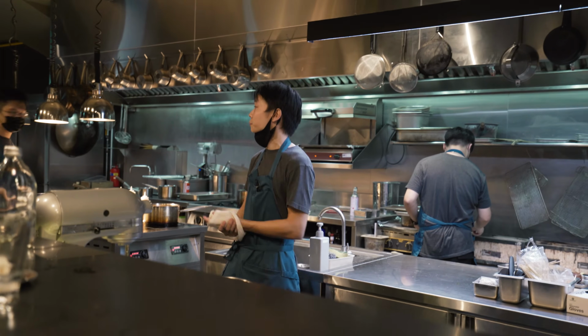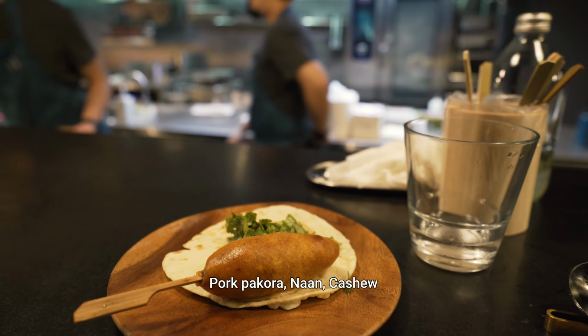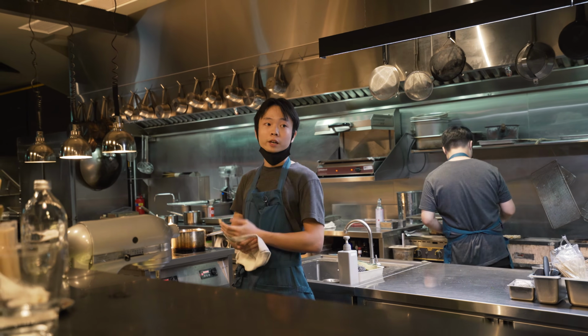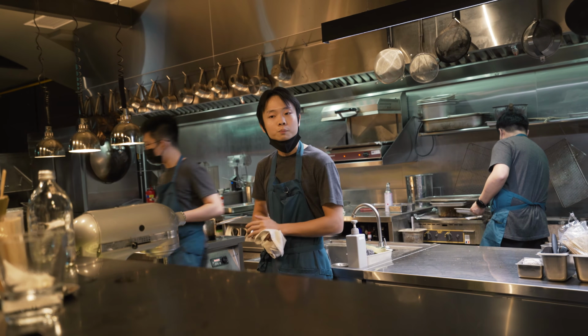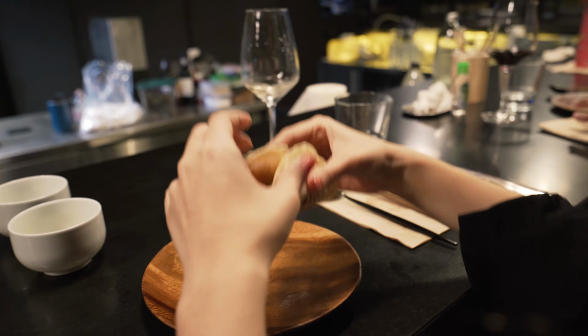What you're gonna have is pork collar. So the pork collar has been minced, marinated with some yogurt and fenugreek, and then fried in a batter called a pakora batter. So pakora is an Indian spice batter. I paired it with a very classic naan and some cashew lentil spread, the brown spread that you see. And I finished with some fresh salad of herbs to pair with this taco. To best enjoy this, you can pull out the skewer and wrap it and eat it.